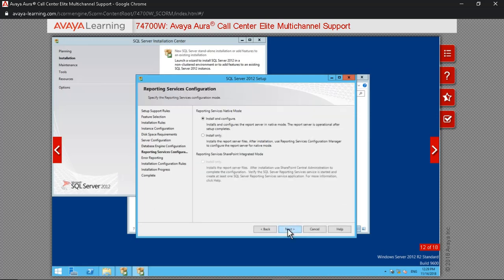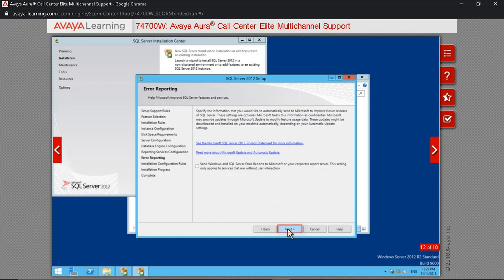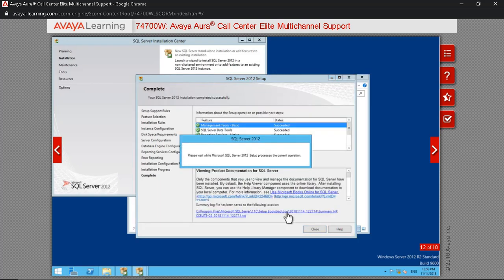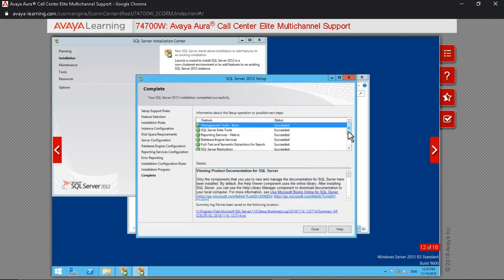Click Install and Configure and click Next. Click Next. The installation progress window appears. The installation complete window is displayed. Click Close.